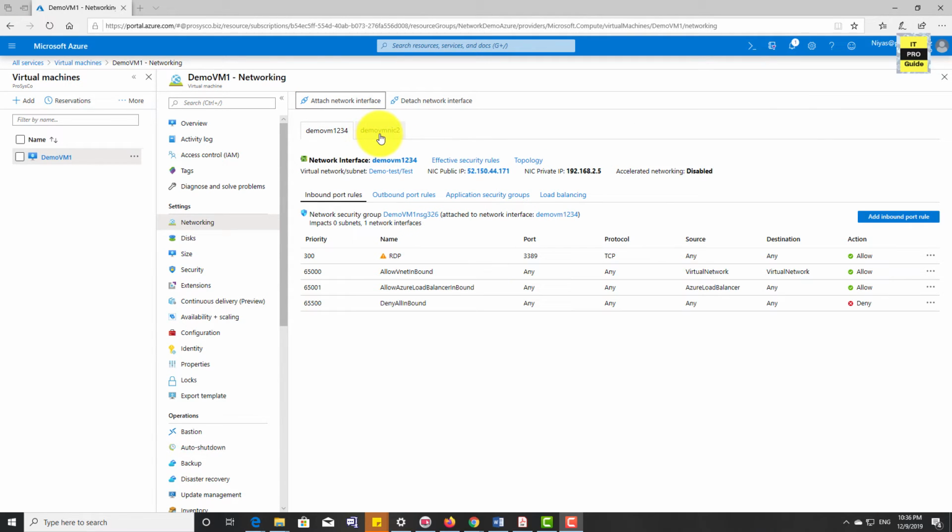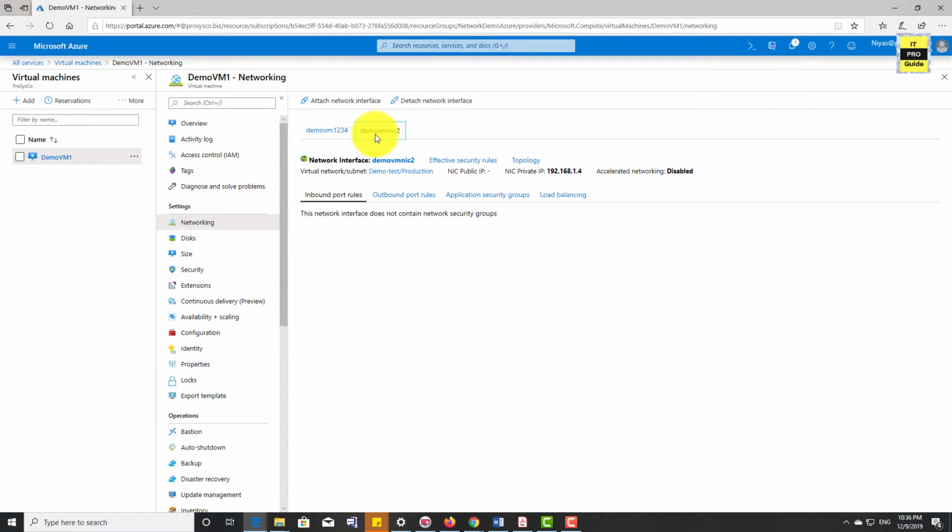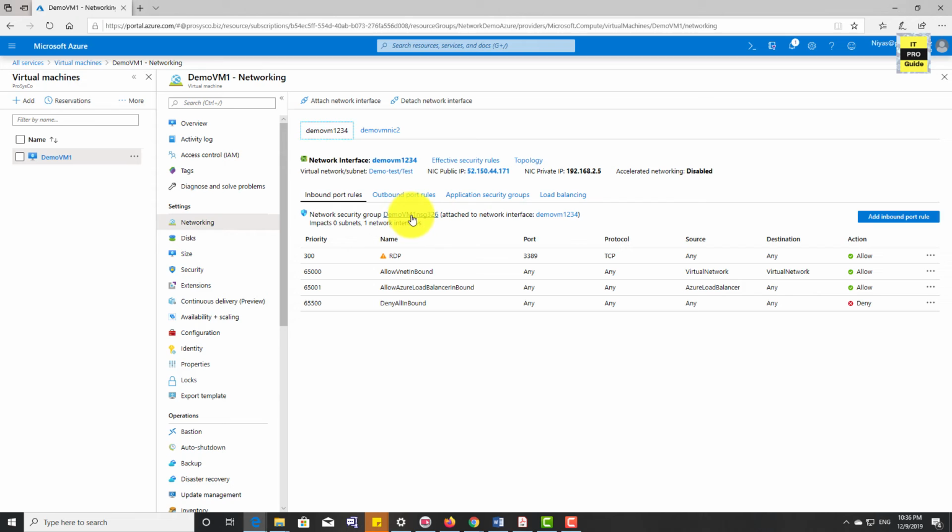Now you can see there is an additional tab available next to the first network interface card, and you can see there are no rules available because there are no effective security rules assigned to this one. Because when we created this network interface, we deliberately skipped the network security group, but in the first interface you can see there are rules assigned, because there is a network security group assigned to that network interface.